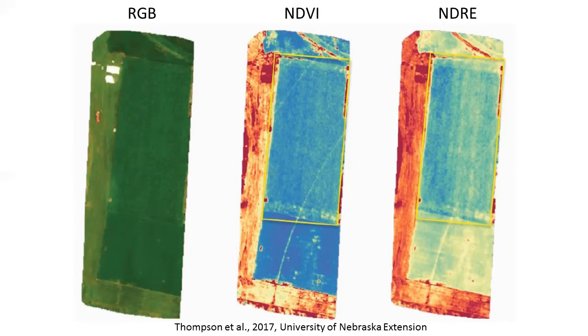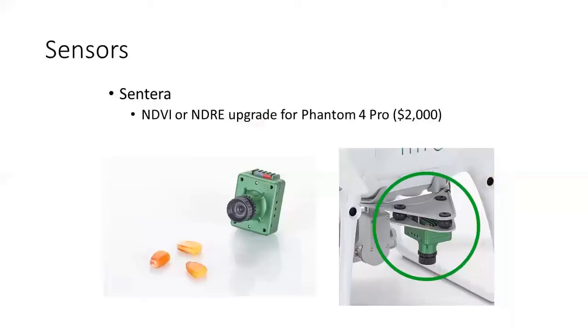This is actually a cornfield that's at the tasseling stage. The plants are much more mature. The plants are large, and so this is a situation where you would most likely want to use the NDRE index. And you can see why. If you look at the pictures, the one on the right is something where you can see a lot more variation and variability in the field. That can tell you a little bit more than the one in the middle, which is basically pretty blue, and there's not much difference. And so that's why we use some of these different indexes and different sensors for these things.